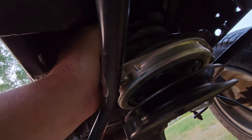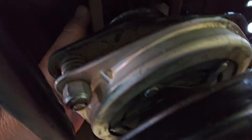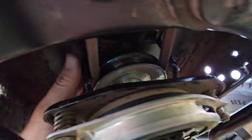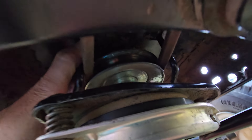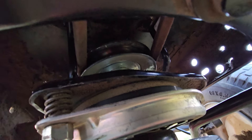I used my socket again, went up through this hole with my extension, and tightened up that bolt that holds this bar on here that runs along the front and both sides. It's like a wire or a bar — just that one bolt holds it on, and I got that in place.